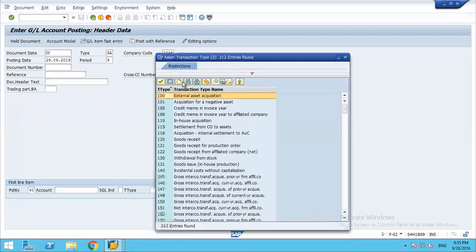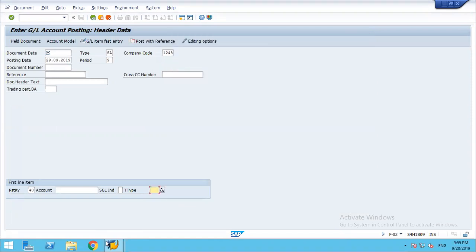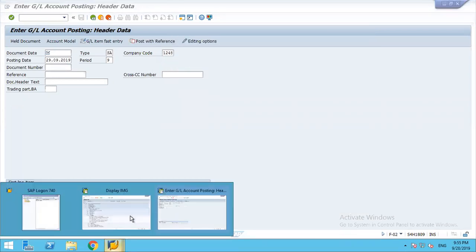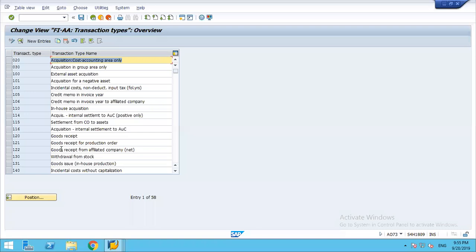So these are the transaction types that are available. By default, the system will pick up certain transaction types. What are the transaction types that we will be using in the case of acquisition that you can see over here? Just execute. These are the transaction types that we have during the acquisition.